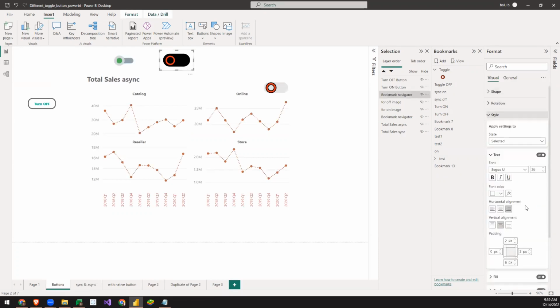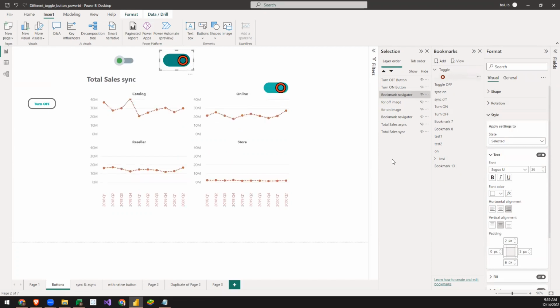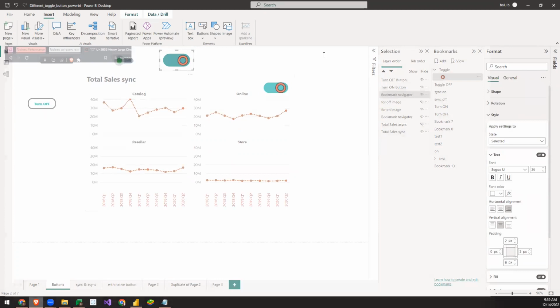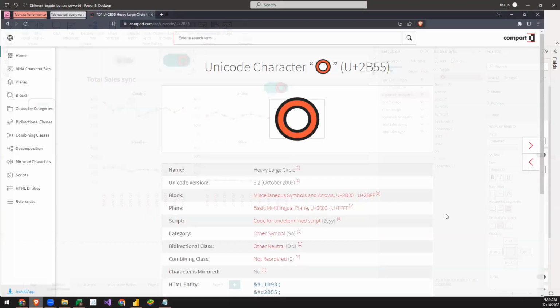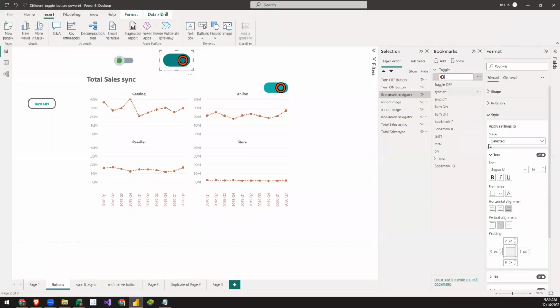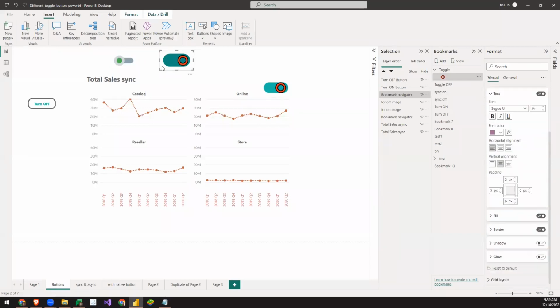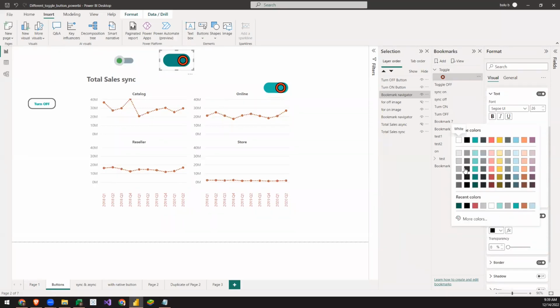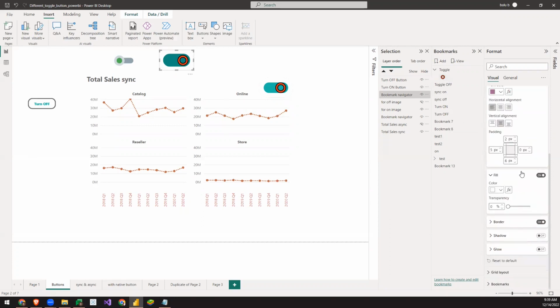Here for the selected style, I'll rename this as the Unicode character, which we can find on the internet. When we click on the default, we choose the alignment and the fill from here, and we adjust the padding such that the toggle symbol stays in between.